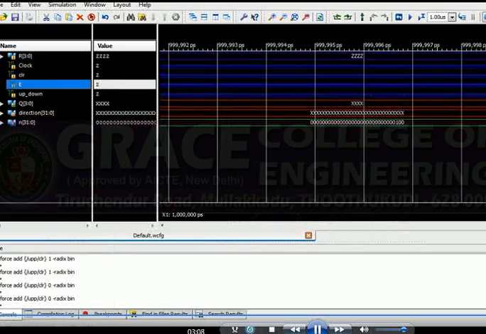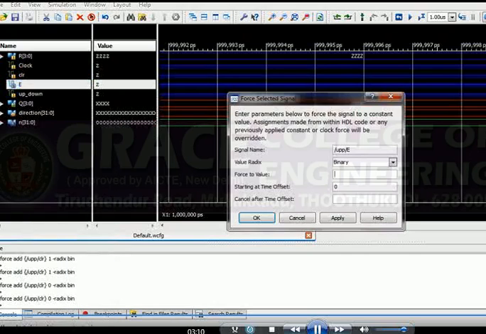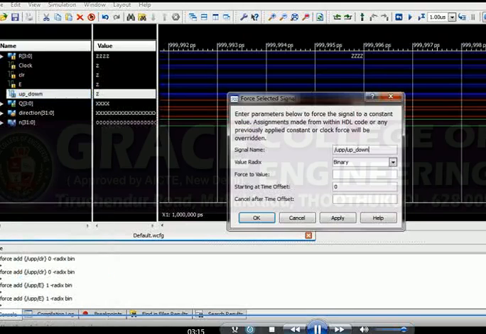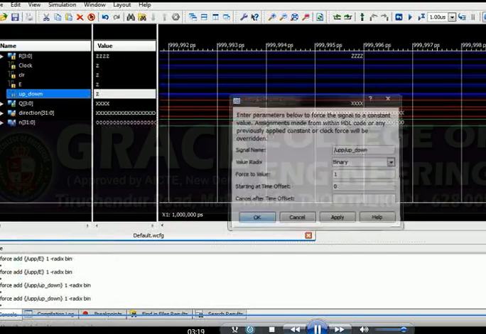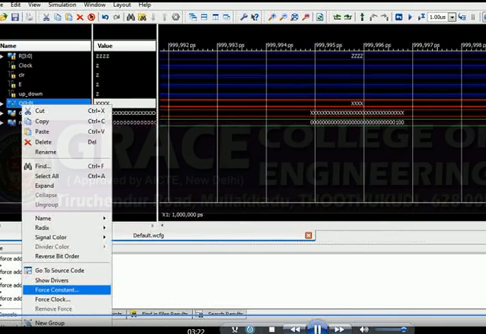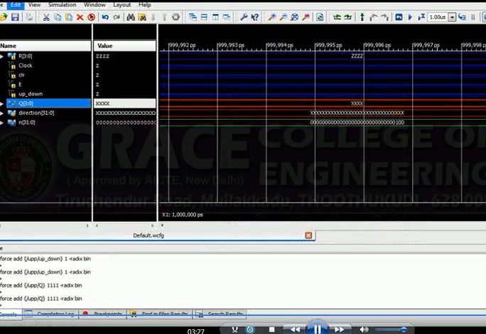And then for E, Force Constant, I am giving the value 1, Apply, OK. Here right click, 1, Apply, OK. Here this one, Force Constant, I am giving 1111, then Apply and OK.